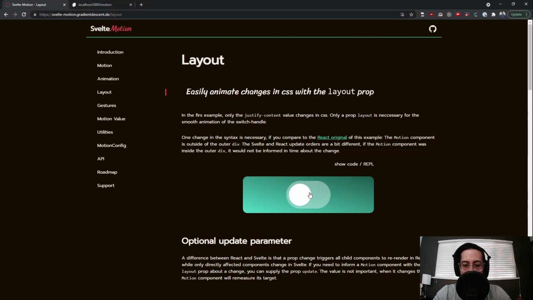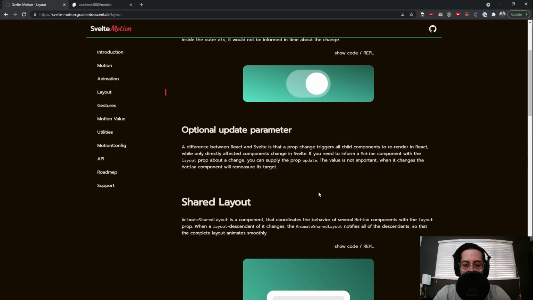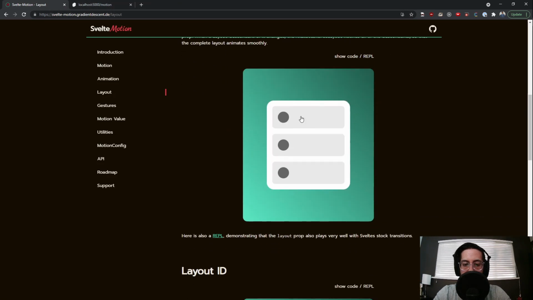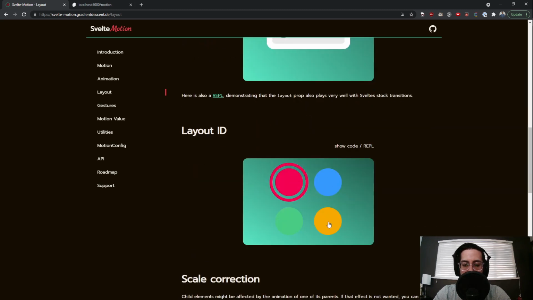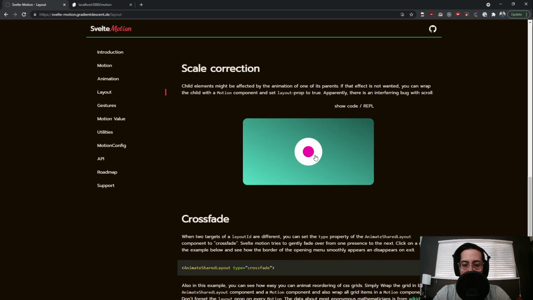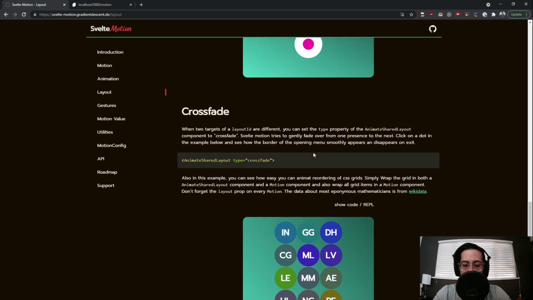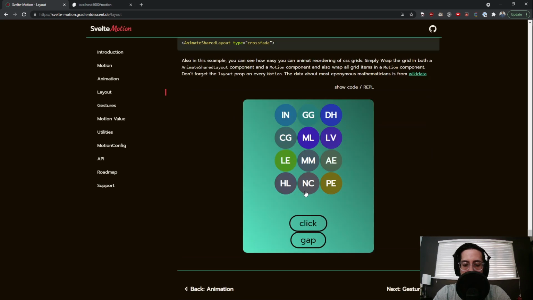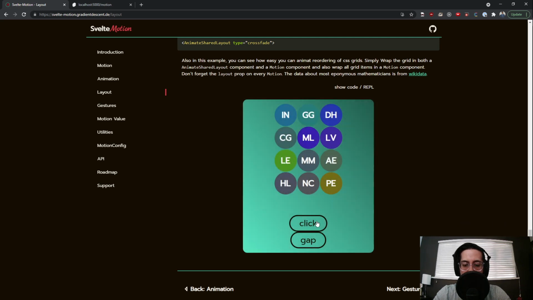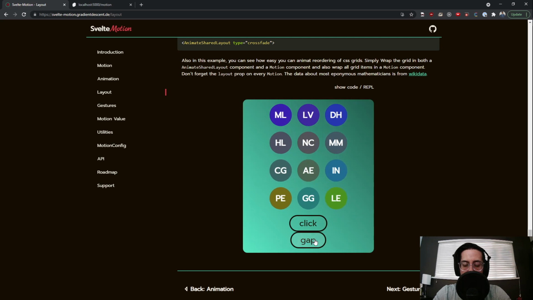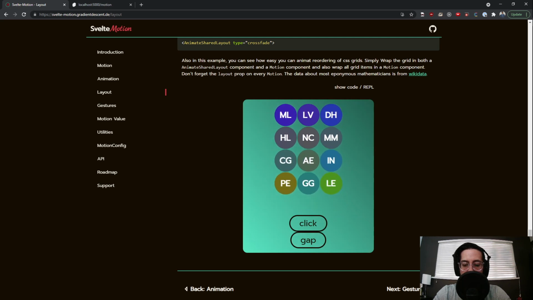He's got some, you can see a little bounce here. It's kind of a nice little radio button toggle. These cards that kind of expand out. Here's with the layout IDs. A little scaling. This one, it's kind of neat. You have the letters that expand out. And you can go ahead and see how it all moves around.